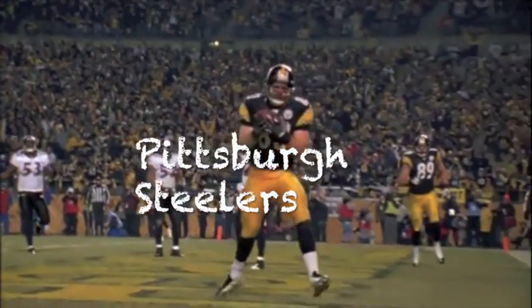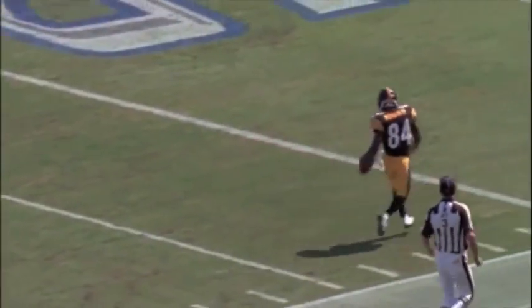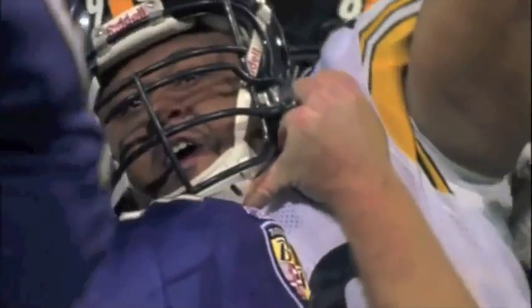I have to go with the Steelers in this ball game. I like what they're doing right now on offense. They're getting everyone involved, and I think that is going to be a little bit too much for the Browns to handle. But look for Rashard Mendenhall to have a big day as the Browns' outside linebackers have issues in run support.